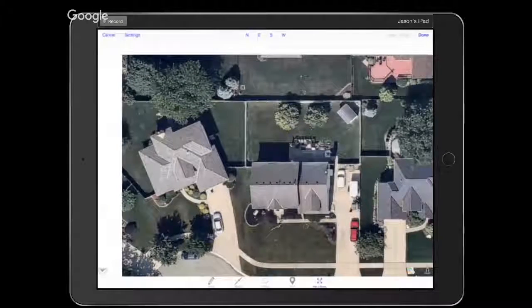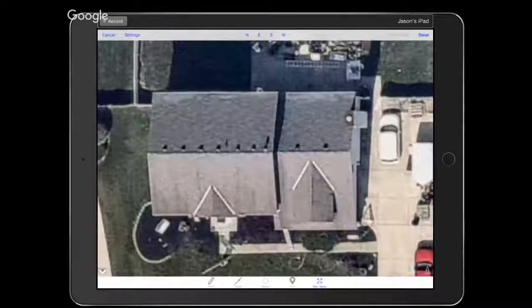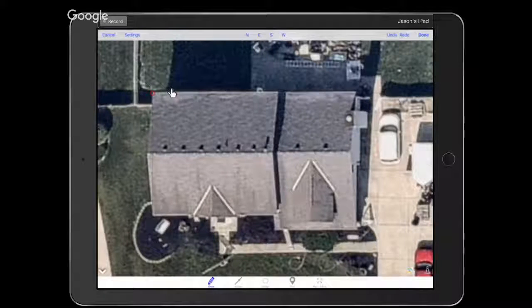Most of you have probably seen many roofs drawn if you've watched some of our other videos. So I'm going to go into the draw tool here and just start drawing out the lines of the roof with the tap with my left hand in between each line that I draw with my right index finger. Jason's going to speed through this here, and Katrina's going to dialogue for me.